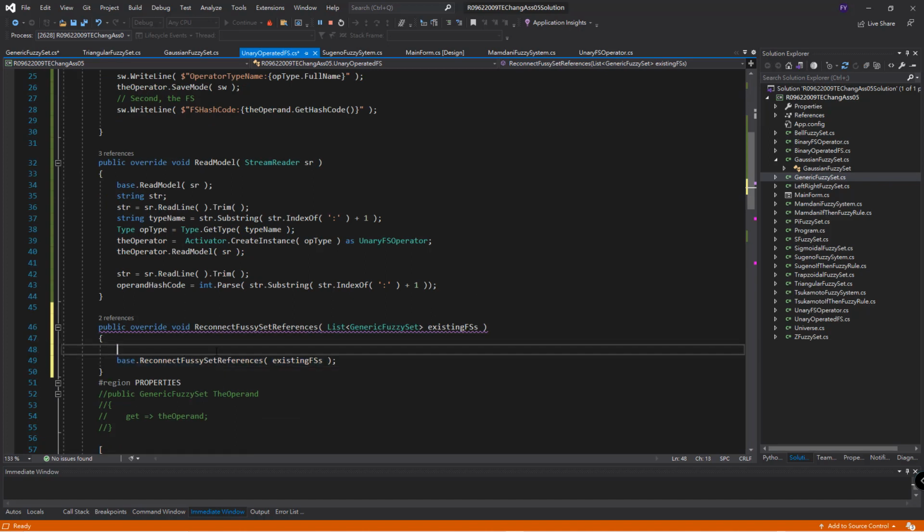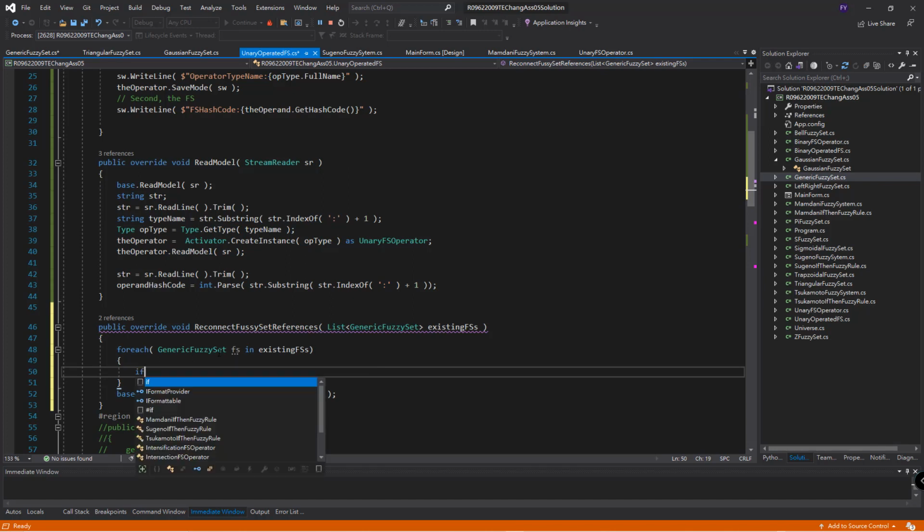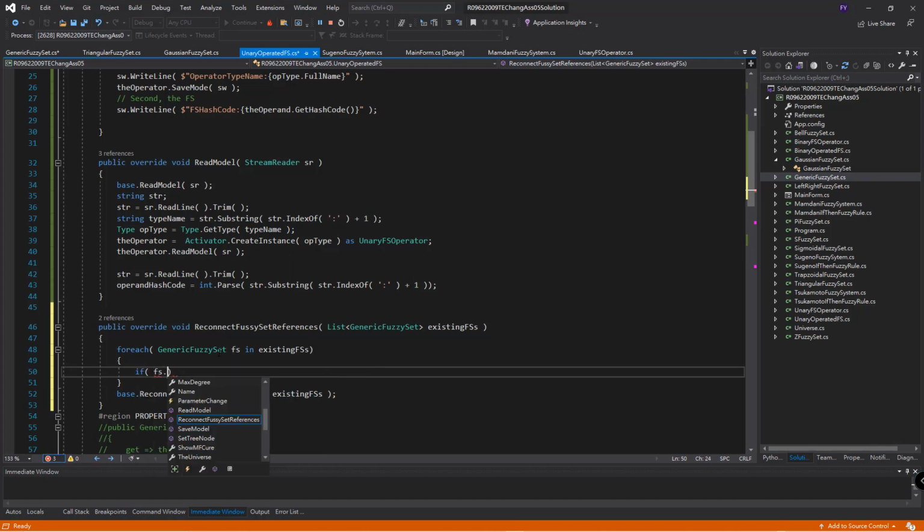So basically what you need to do is, for each generic file set fs in existing file sets, we need to check if fs's hash code stored is exactly the same as the one we read in.